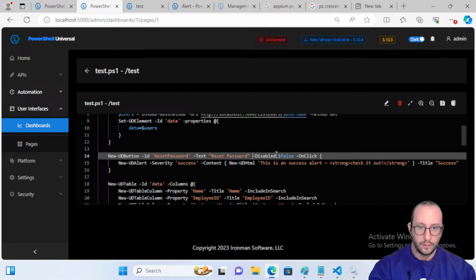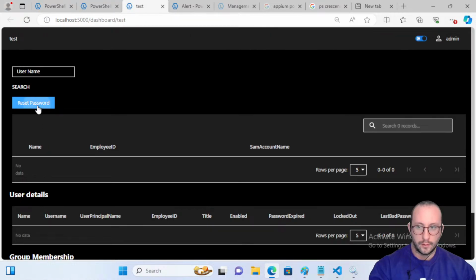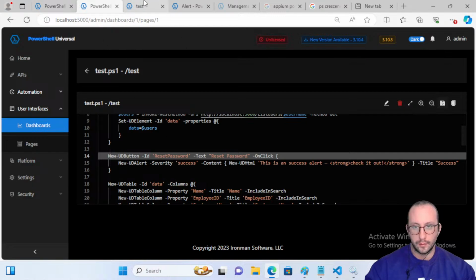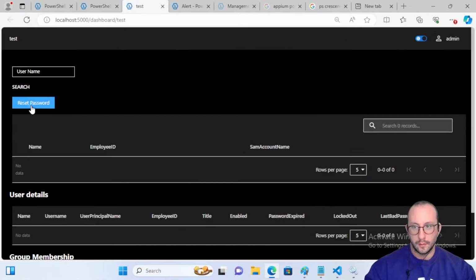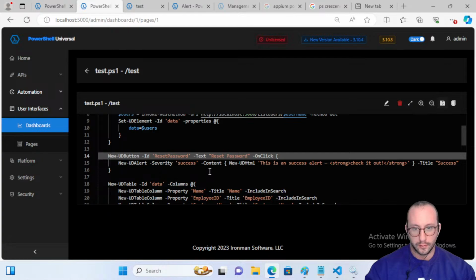And what does the alert look like? I don't even see the alert pop up. So that's not great. So the alerts aren't really working here for us.